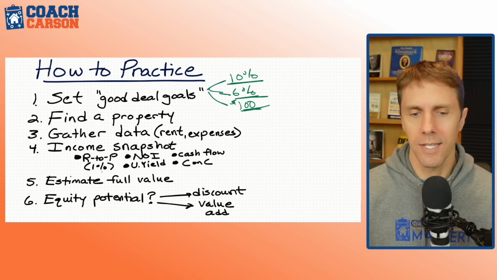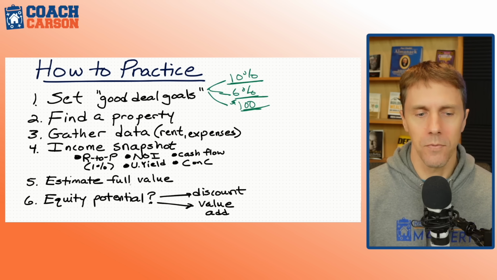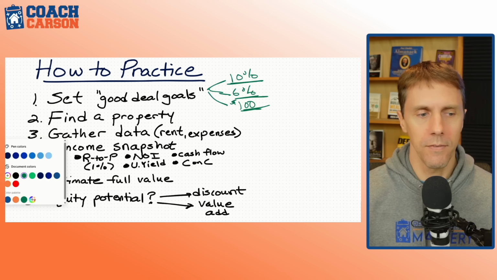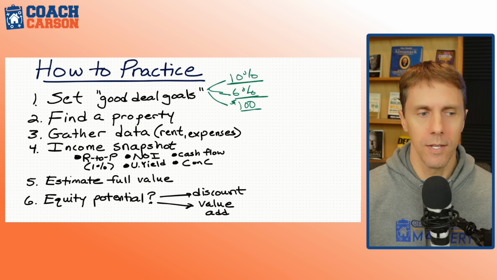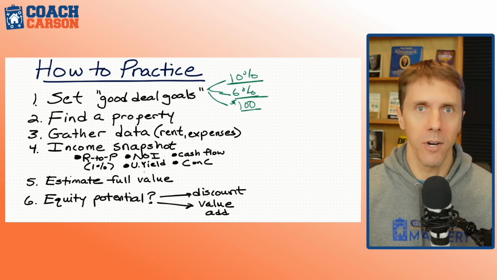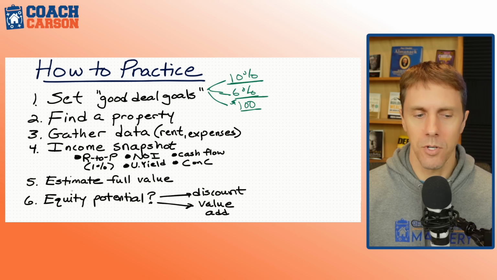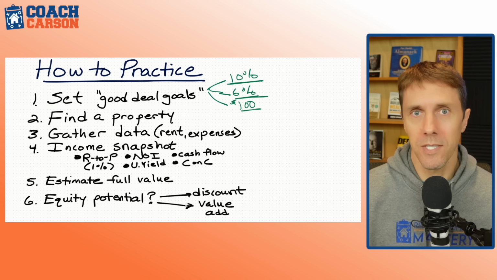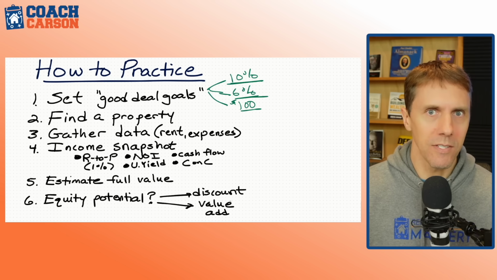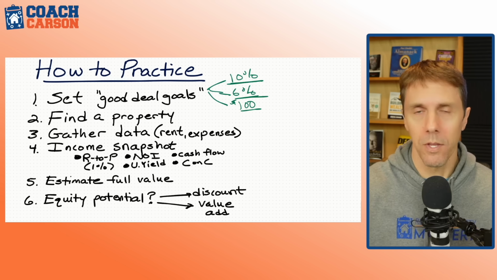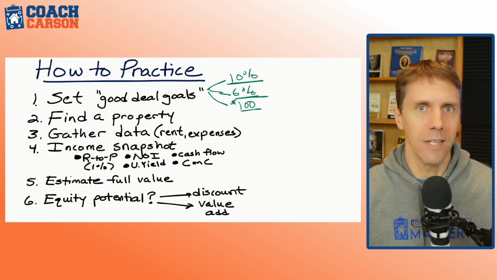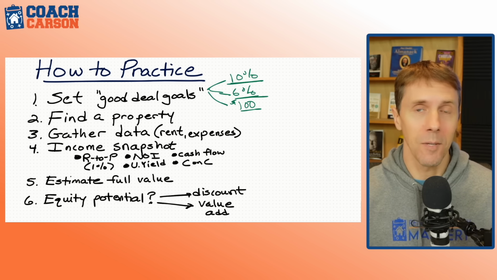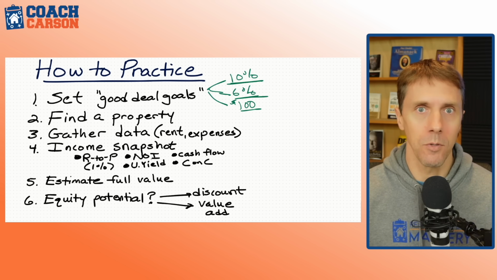And then after you get an income snapshot, you're going to estimate the full value of the property, and you're going to try to figure out what this property is worth, as a resale value. And so you can use Zillow, you can use some other estimates online to do that as well. And so by doing that, you can figure out the equity potential. Like, what is the current asking price of the property, and what's it potentially worth? Or maybe I could make an offer that's a little bit less than this property is asking, because it's been on the market for 90 days or 180 days, and potentially they would take a discount.